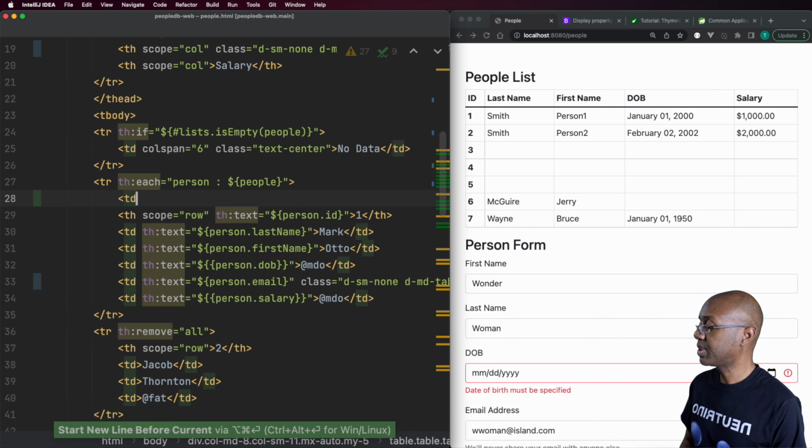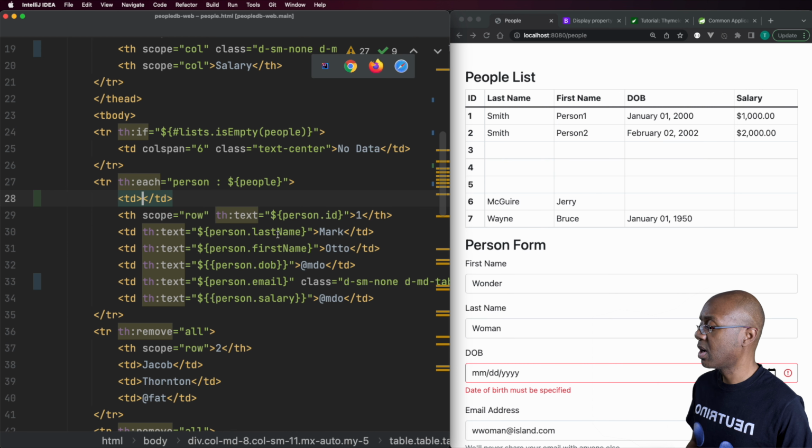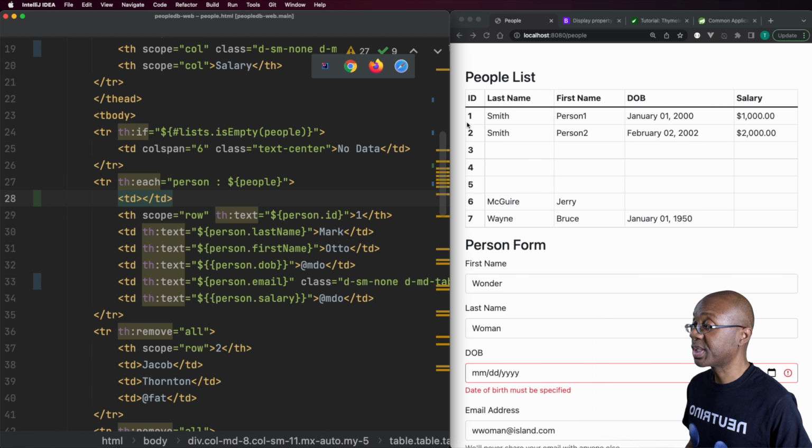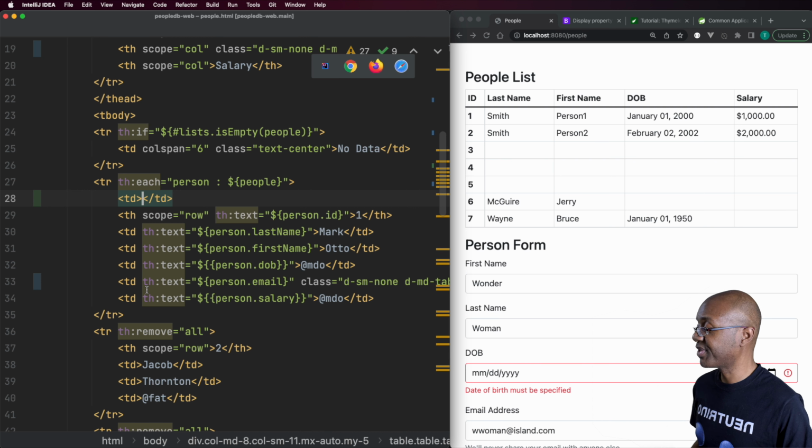By the way, you may have noticed that the ID table cells here are using this TH. That stands for table header. The reason that's being used here is really just to make these IDs bold. And I didn't choose that. That was the example I think that we got when I copied the template for this. So that's just how they decided to make things, and I didn't bother to change it. So in case you were wondering, why is there a TH there, but everything else is a TD.